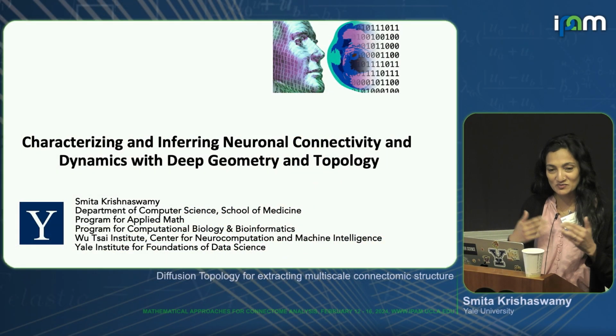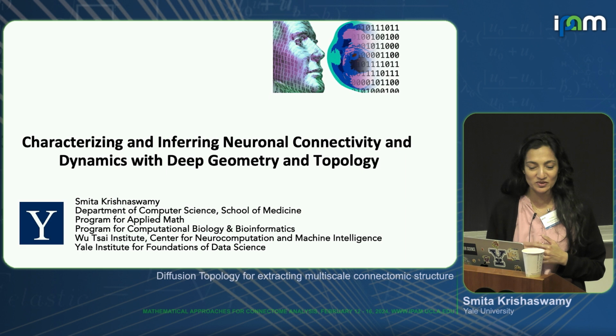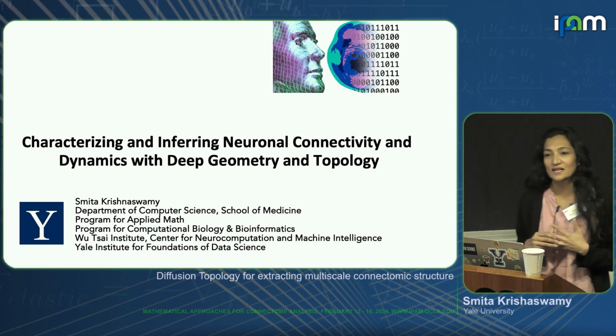So today I'm going to talk about a few different sort of stories. Just so you know, I'm a computer scientist. I work at the intersection of deep learning, machine learning, as well as applied math, and I generally try to develop new types of methods for biomedical and increasingly neuroscientific problems. So something that's catalyzing more of my entry into neuroscience is the new WOOTSI Institute we have at Yale.